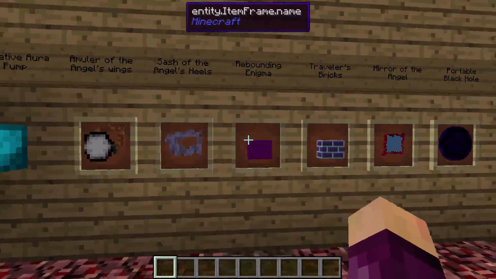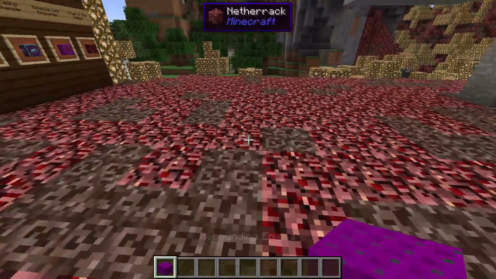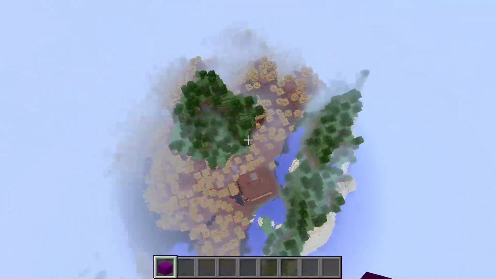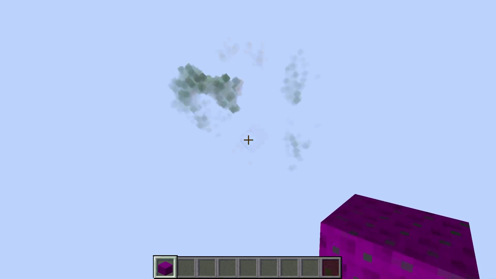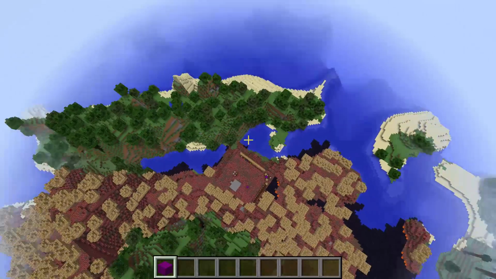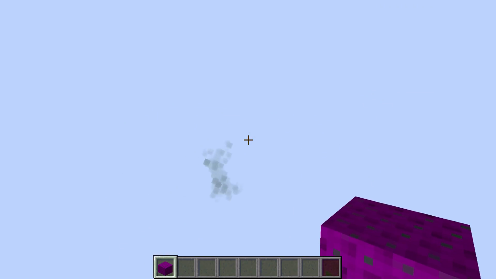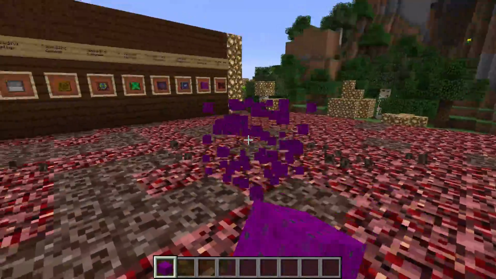Next up is the Rebounding Enigma, and this one is just fantastic. You familiar with slime blocks? If we walk onto this one, boom! We get catapulted pretty much to the sky limit in the world just by bouncing on this thing. This thing might even be able to go from bedrock to world height. It's ridiculous how high this thing can jump. I don't even know why you'd need it, but it's awesome. I think it's fantastic, and that is what that is like.